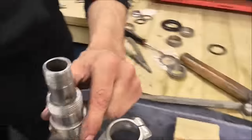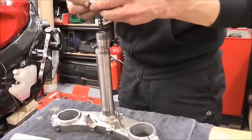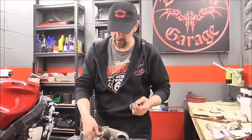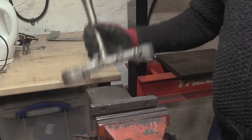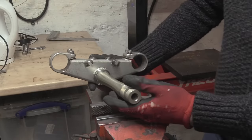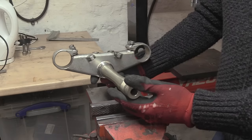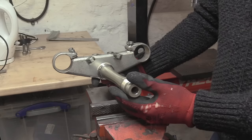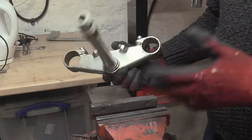There it is. Now, taking off this little inner cup isn't always a very nice experience. It's always a bit hammer, chisel, bang, crunch, as you saw, chiseling it off there. And you get little marks on this and that. One of the things I want to point out with this specific method is that this is an aluminium steering stem. It's almost an interference fit. There's actually a lock ring up at one end, so it can clamp and it pulls the bottom yoke with it.